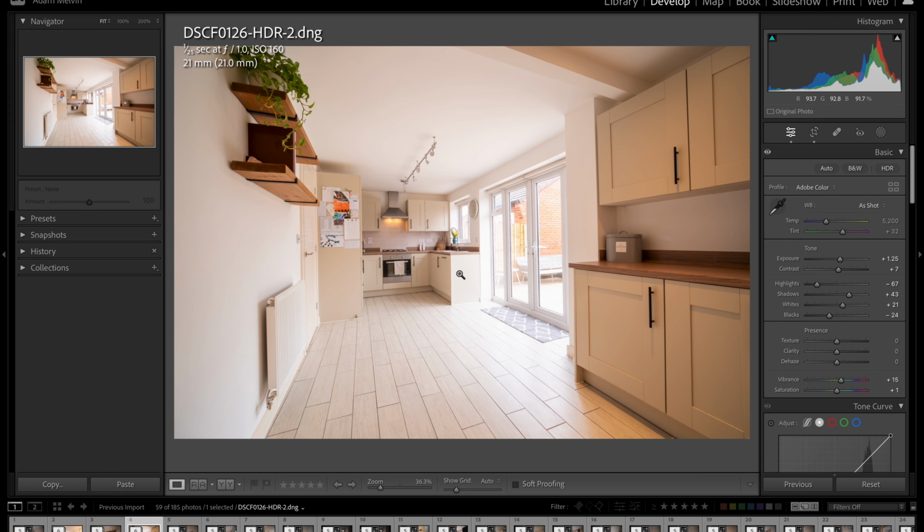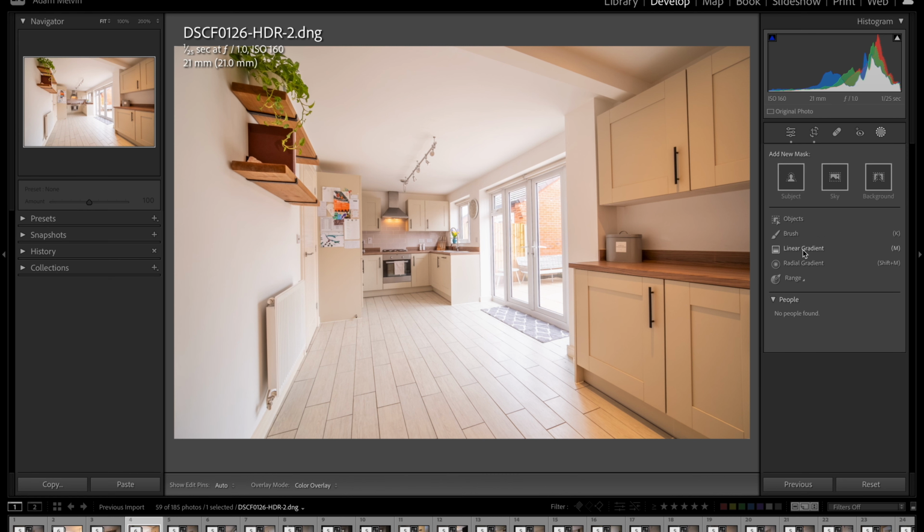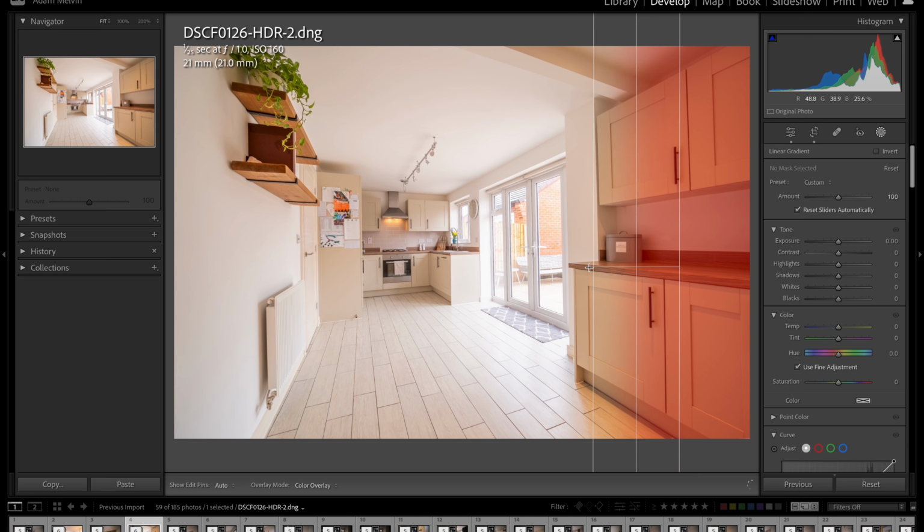Now where this one's an interesting photo, I am going to drop down those highlights just to try and save some of that detail, but what you can see is this part of the image is nice and bright because you've got all that natural light spilling in from those glass doors and those windows, but this third of the photo here is still a little bit on the darker side because obviously that light isn't bending around the corner. So a couple of things we can do for that. We can get those shadows raised a little bit, and while that's not too bad, I'd still like it just a little bit brighter. So what I'm going to do is add a linear gradient mask.